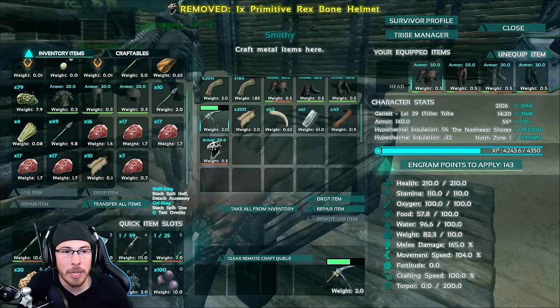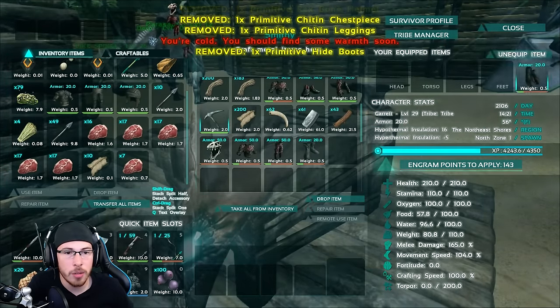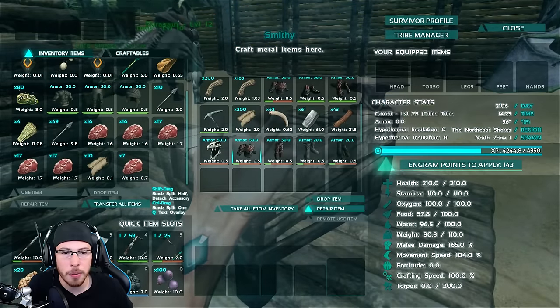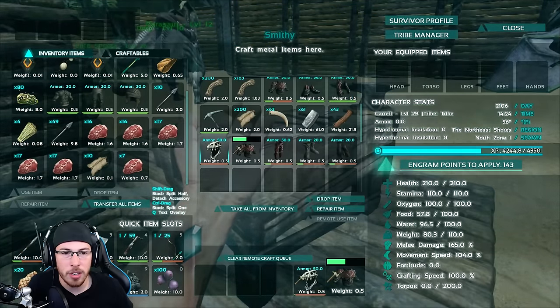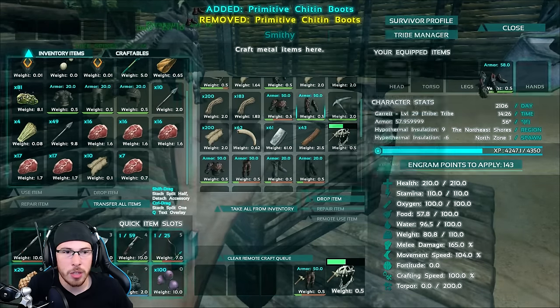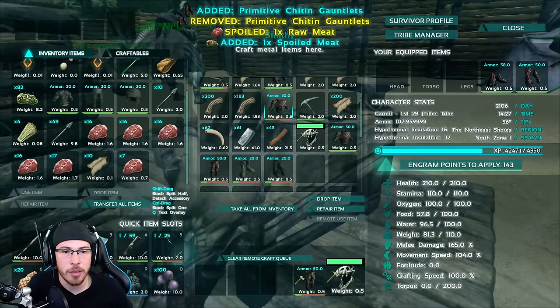Oh my god, all my stuff is about to break. What is going on here? Do I have any chitin? Oh, I do. Good. Perfect. All right, let's repair all this stuff. Am I missing anything at all? No, I am not. Perfect. Let's grab these chitin boots, grab my chitin gloves, and repair this as well.